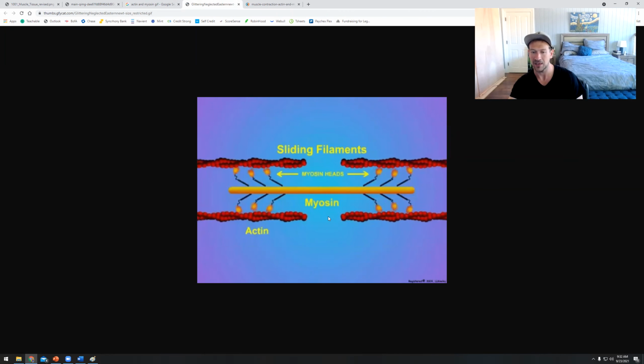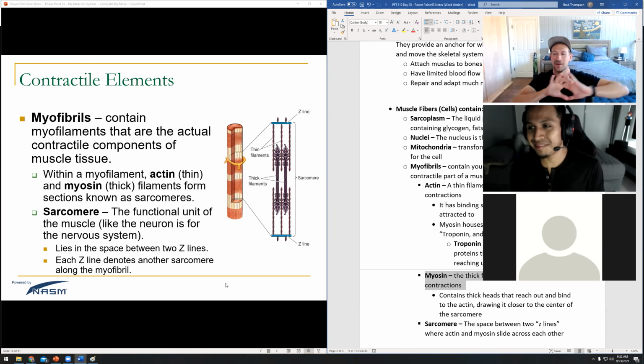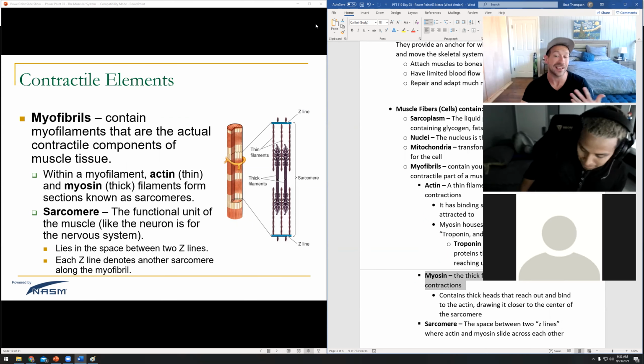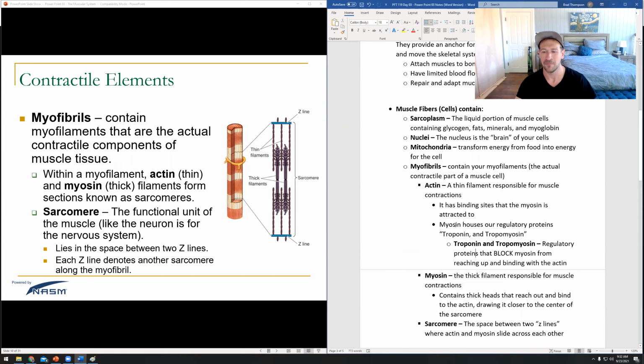Now, going back to our high school dance analogy, what are all the teachers doing at this high school dance while these teens are trying to get at one another? It's separating. Yeah, they're like 6 inches, pull apart, right? In our world, we're going to call those regulatory proteins. They are regulating how the contractions are taking place. Those live on the actin strand and they are called troponin and tropomyosin.